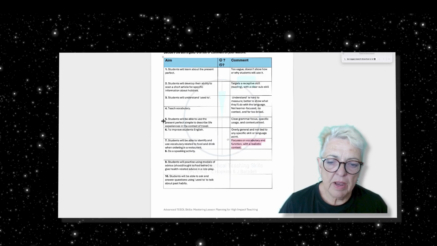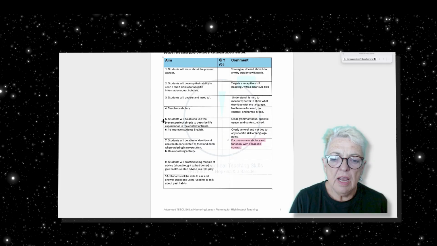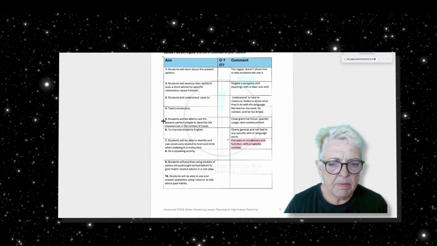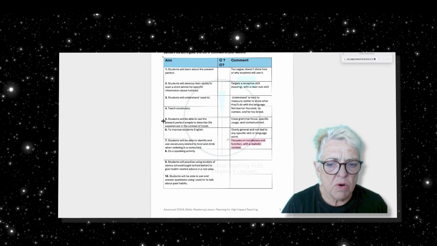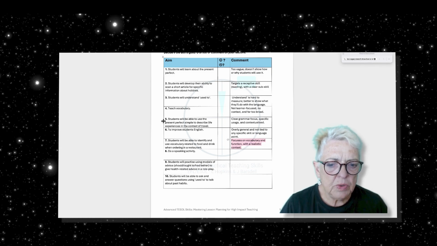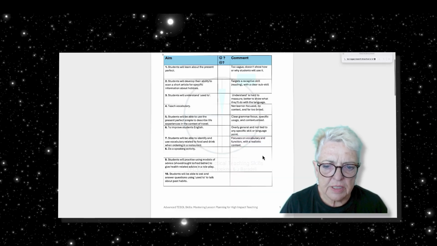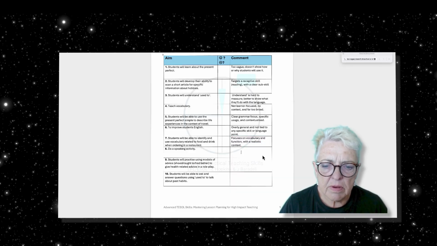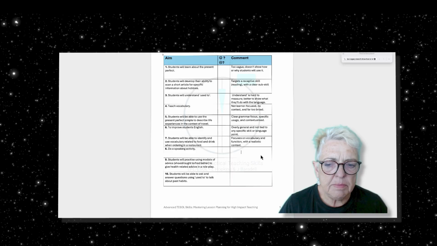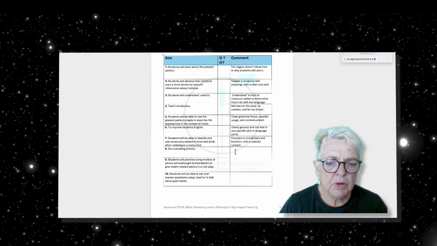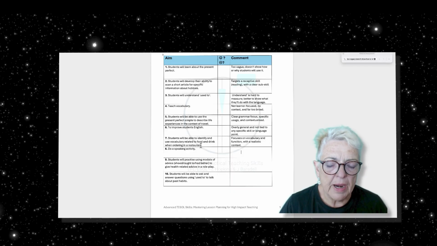Identify and use. Yeah, I think this works. This can be a main aim. It's probably a little bit more related to a stage aim, but I'll accept it. It's not as strong as it could be. I think it needs to be clearer, in order to order in a restaurant, and I'd put on the end of that possibly role play.